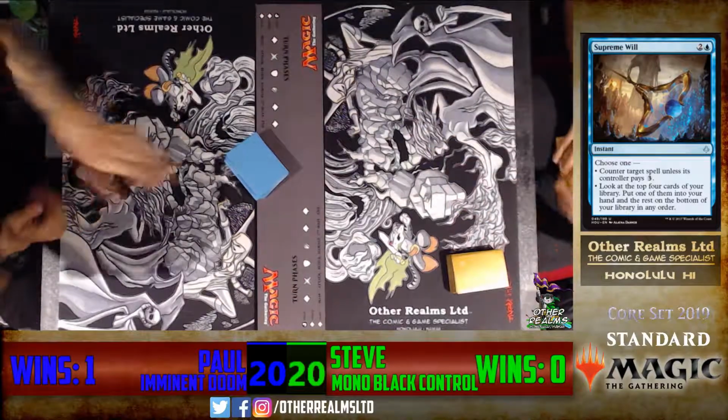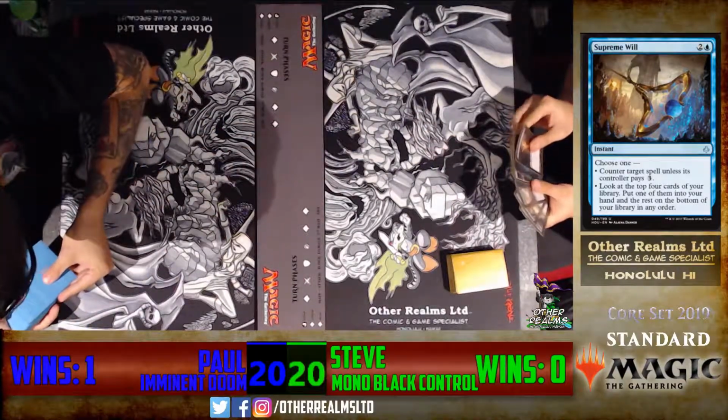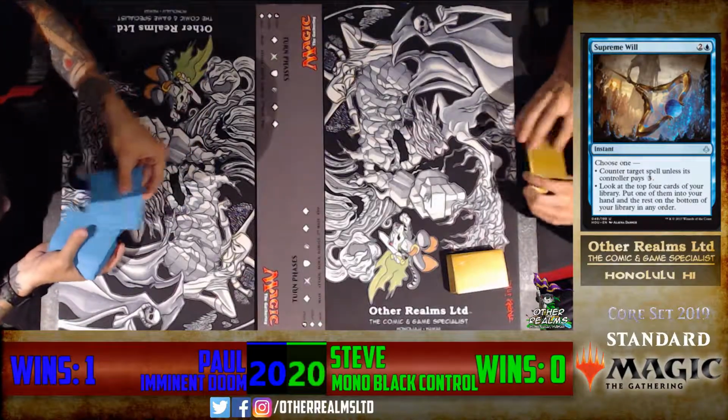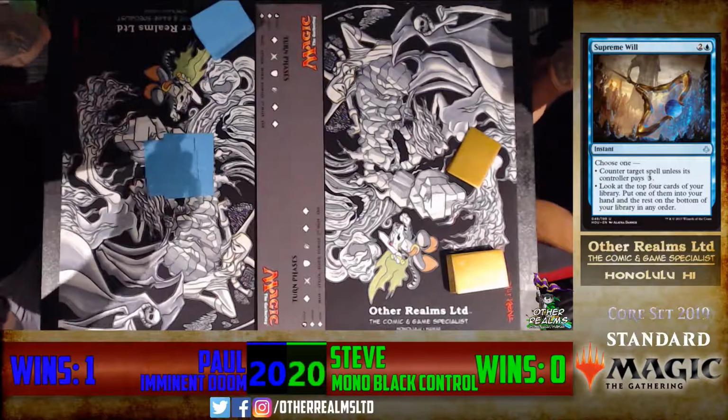What's your favorite Pauper deck? My favorite Pauper deck is my blue-white bounce. Blue-white bounce? Okay. Is that Reality Acid? Of course it's Reality Acid. You know me so well.